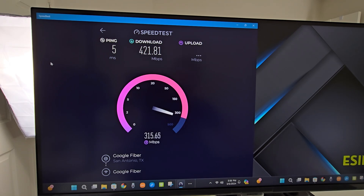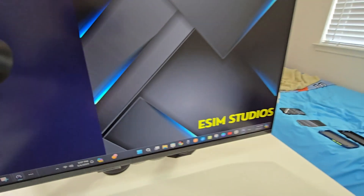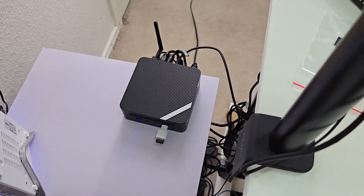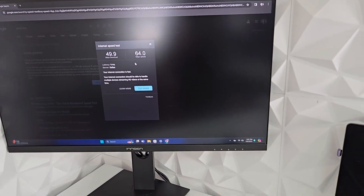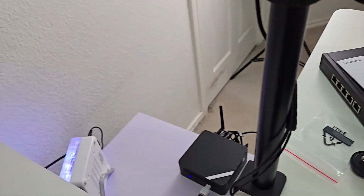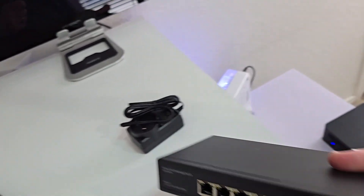Those are the Wi-Fi speeds. You should see a drastic increase with wired, though that's still slow compared to what we pay for. The ping is five milliseconds. So you can see the Minisform UM773 running to the widescreen and the Firebat running to the other PC — a drastic difference in Wi-Fi performance. Let's go ahead and get this Ethernet switch plugged in and run the wires to these PCs.